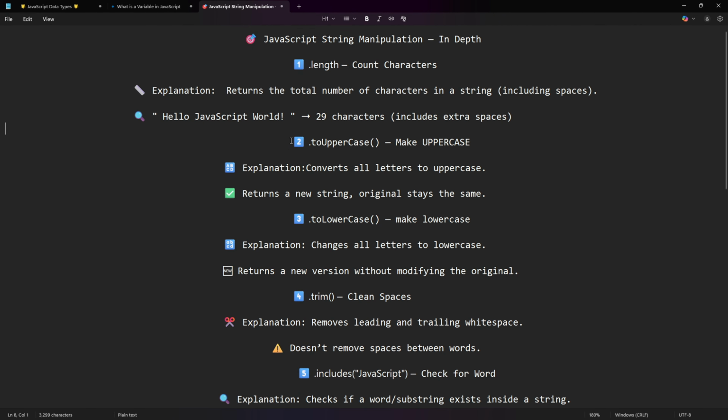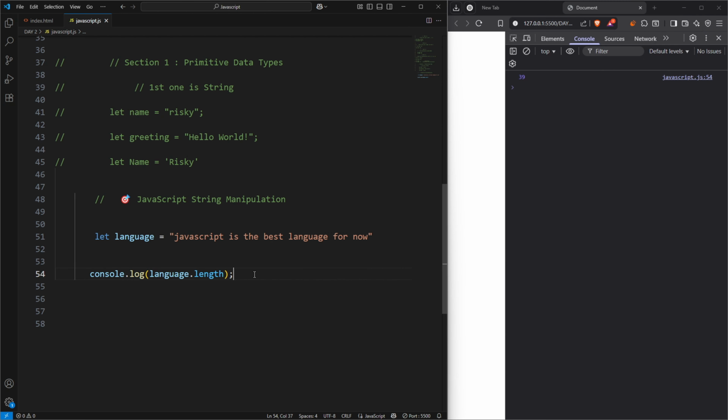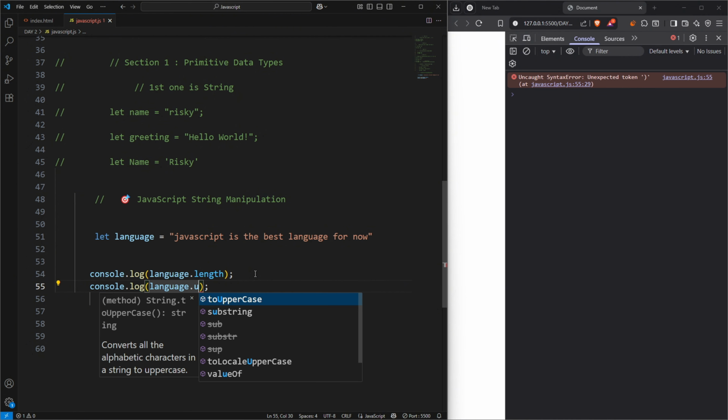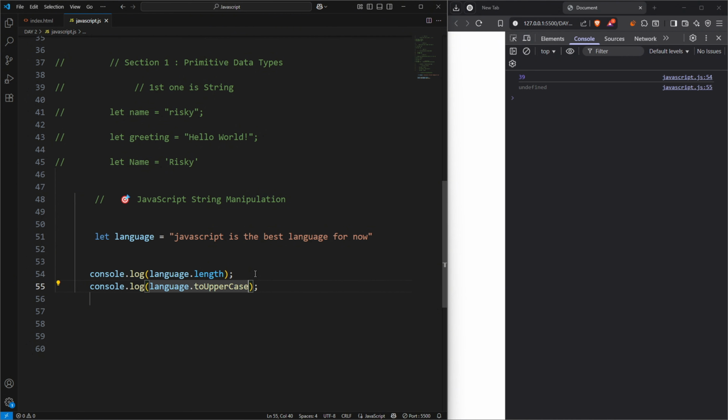So the second one is toUpperCase. Explanation: convert all letters to uppercase. Okay, let's try it. Log, enter, language, dot, toUpperCase.